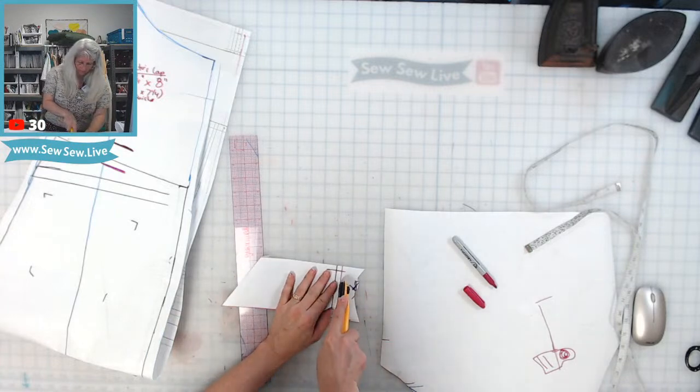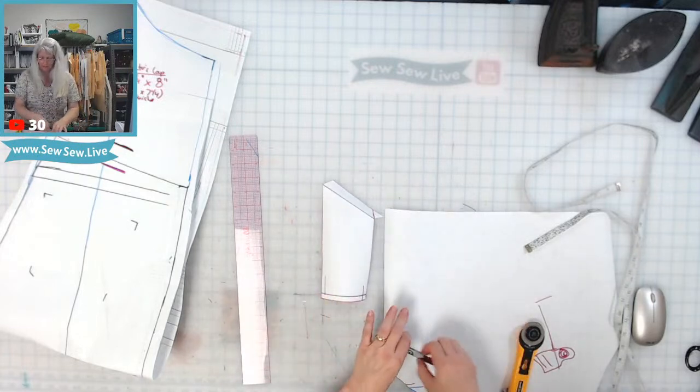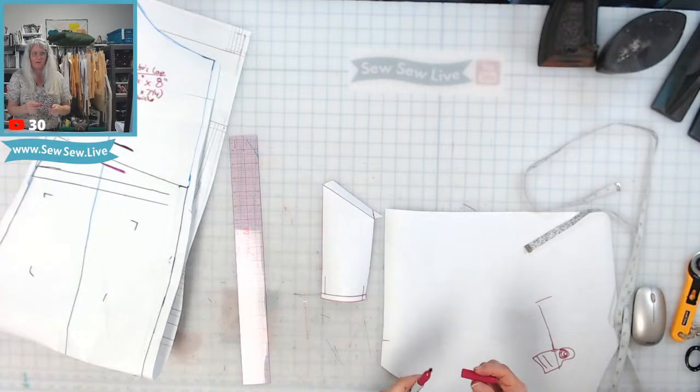Okay. So this is our knife pocket, I guess. I didn't even know he carried a knife.